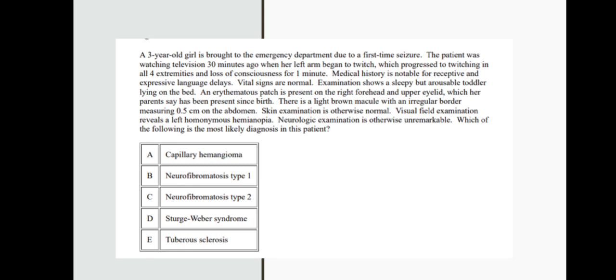But when we talk about Sturge-Weber syndrome, in this case, this patient has a facial port wine stain and new onset seizure, findings concerning for Sturge-Weber syndrome. Sturge-Weber syndrome is a neurocutaneous disorder characterized by capillary malformation. Its distribution is in the first and second branch of the trigeminal nerve, which is associated with leptomeningeal capillary venous malformation affecting the brain and eye.